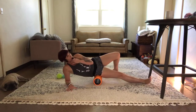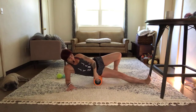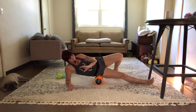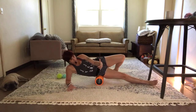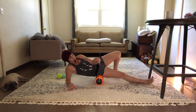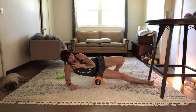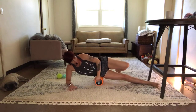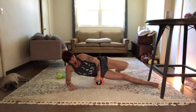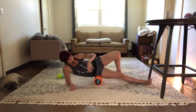So basically a few ways to foam roll. Just sit on top of a spot, hold. Roll up and down slowly. Stay in one spot, strum left to right. Or roll back into a spot and then go up and down. Roll forward into a spot and then go up and down. And blend those techniques together. And often just a subtle change in positioning or the direction you're coming at something will give you a whole new spot to work on.